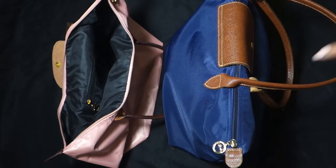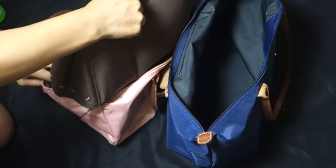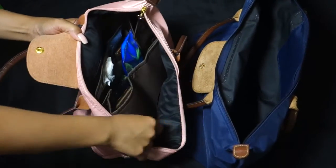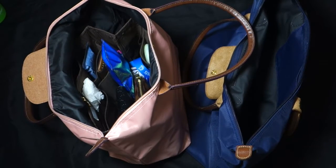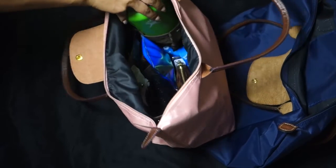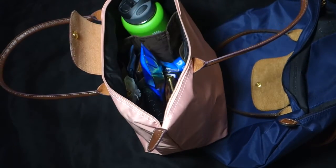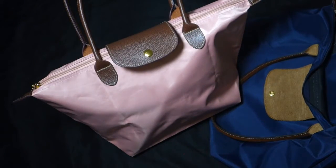Okay, now I'm going to transfer everything from here into the generic version. Okay, ooh, this one is a lot tighter. Keep it in there. Okay, so we have everything in there. As you can see, it's a bit tighter in the fit. And we're going to try to fit this like that. Oops. I can barely see it. All right. Okay, so that's how it is with everything in there.